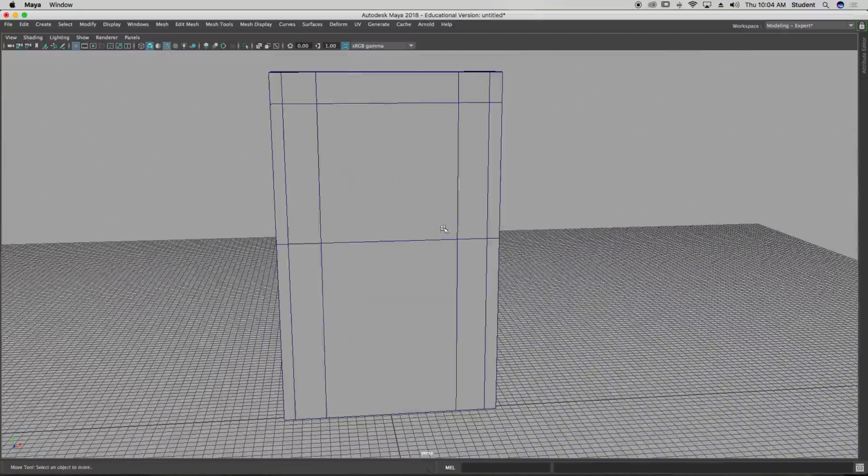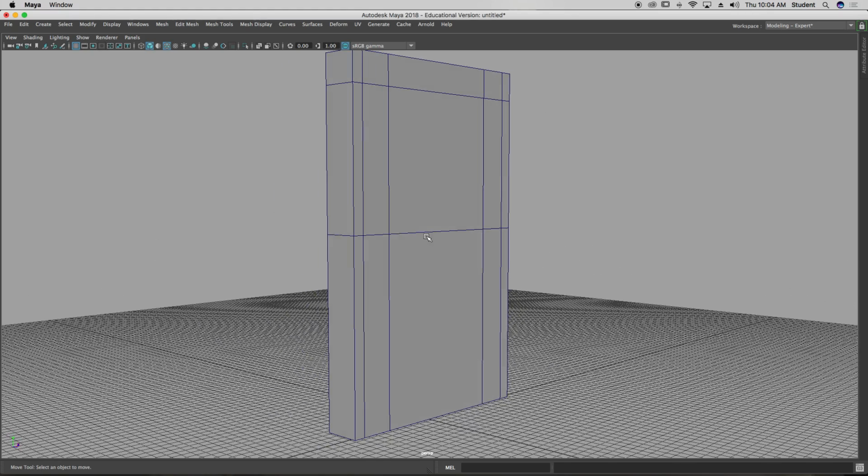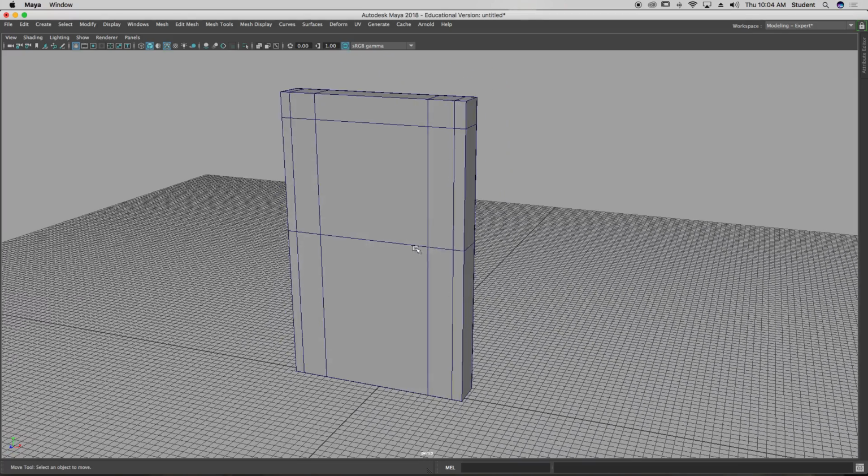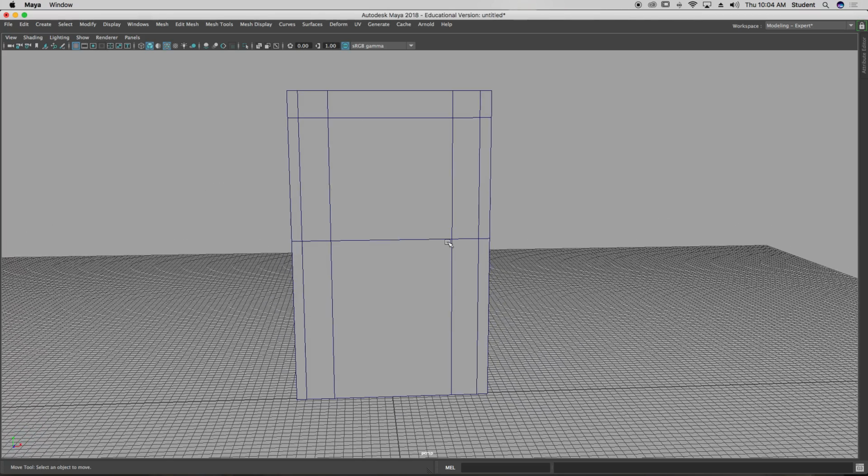So what I'm going to do now before smoothing is adding more subdivisions. And also remember, the more subdivisions that we have on our surface, the easier it is for us to manipulate the surface because we have more polygons to work with. But at the same time, we have to be careful with the amount of polys that we put in on our surface, because then the mesh becomes untidy and we have to do a cleanup at a later stage, which is not really a nice thing to do.